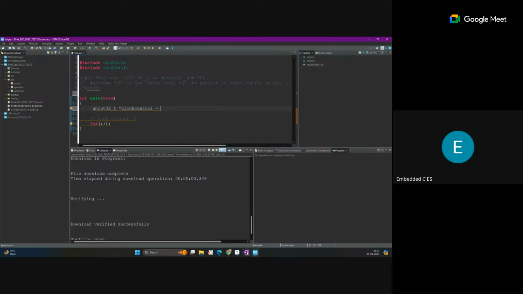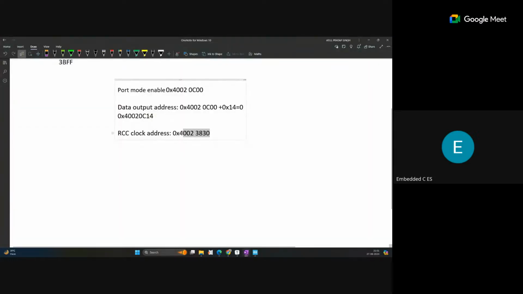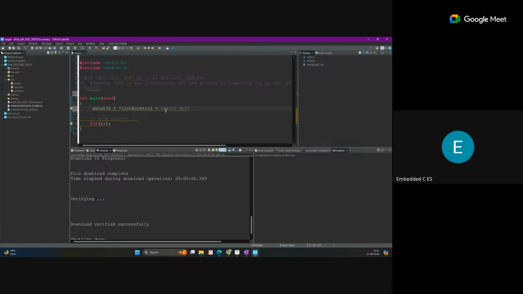Okay, so what is the address for clock? This is this one. And inside this IDE, we will pass this address. But we cannot pass it in this way. Okay, so we have to tell the compiler that this is an address. So we have to typecast this value before this.